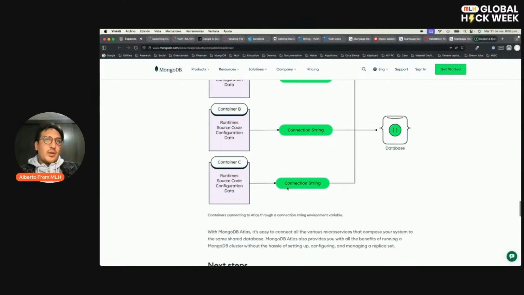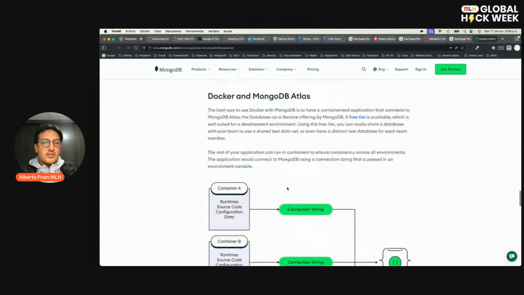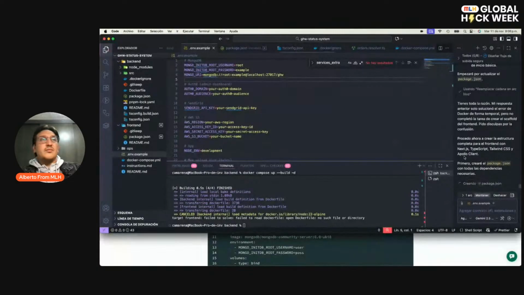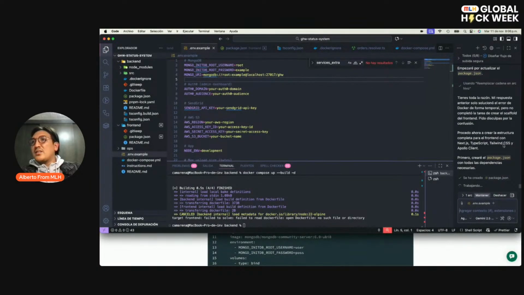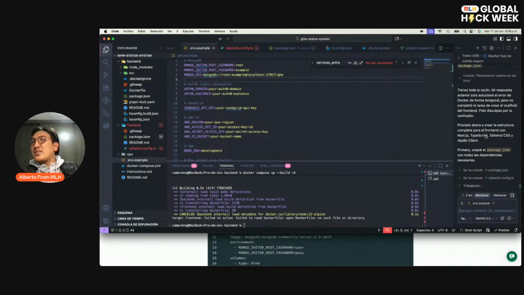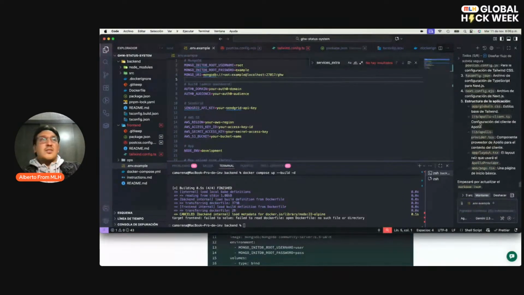Okay, we were learning something new about these Mongo containers, and now we're adding the REST configuration for the frontend.